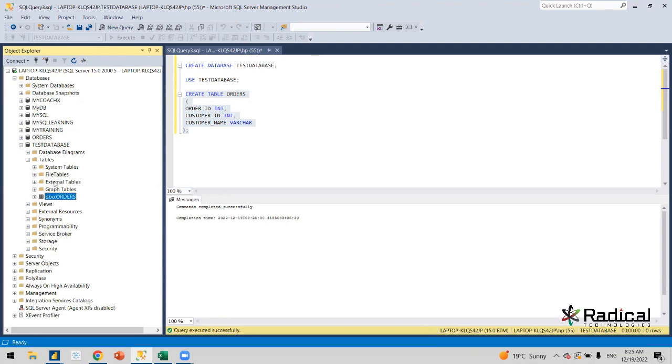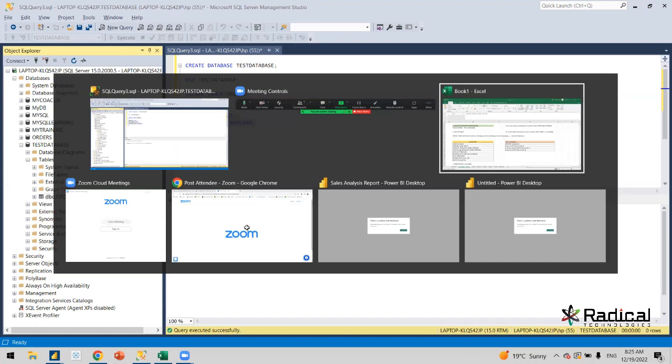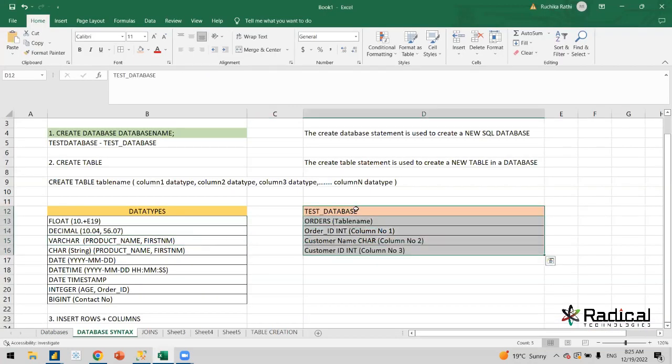Forget about this. Can you see the table is created and the icon is different, because this is a table and these are databases. See, don't get confused between the icons. You can write it down. Where you see this glass, a glass full of water, that means this is the database. Within the database, you have created a table. Now how is a table? Rows and columns. See, if you go to my Excel here, this is basically a table. What is in this table? This is the column name. These are the rows. Correct?